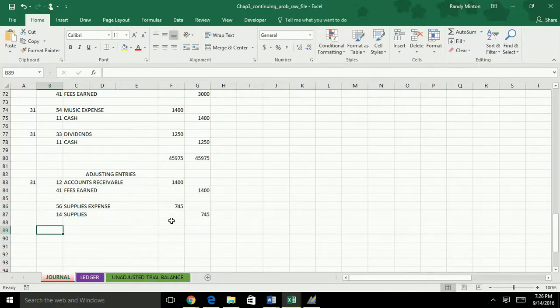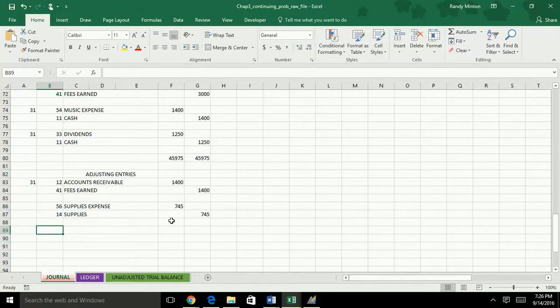The balance of the prepaid insurance account relates to the July 1, 2016 transaction at the end of Chapter 2. And I can't recall, so I'm just going to pop over here and cheat a little bit. I thought it was $2,700, and it is. Here's what we did. On the 1st of July, or the 3rd of July, something like that, we bought an insurance policy for the entire year for $2,700. So we're now at the end of the first month.